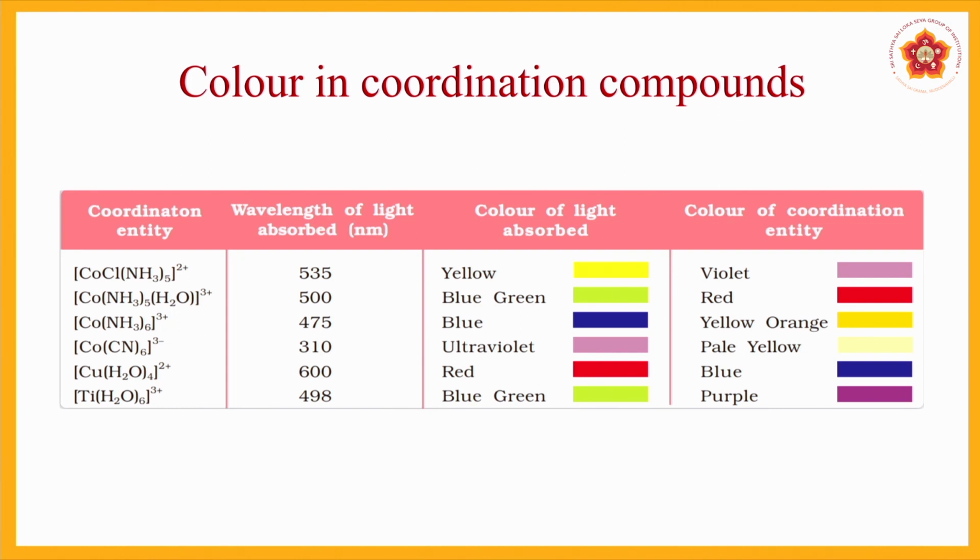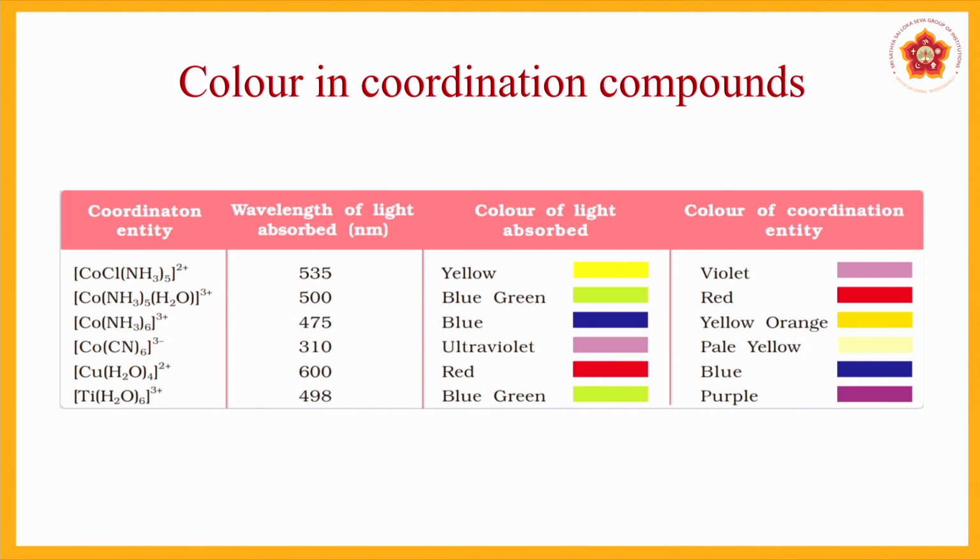The color of the compound is actually the complementary color of the absorbed radiation. This was studied in d block elements, where supposing the color of the absorbed light is yellow, the color that you can actually see is violet, because these two colors are complementary. Blue green converts to red. If you absorb blue color, then it becomes yellow orange. Now all these colors are checked out practically for the compounds that are given there. You are being given around 6 compounds, and the color of these is explained by the dd transitions that happen in these compounds.